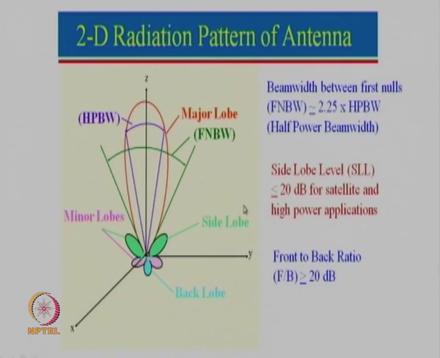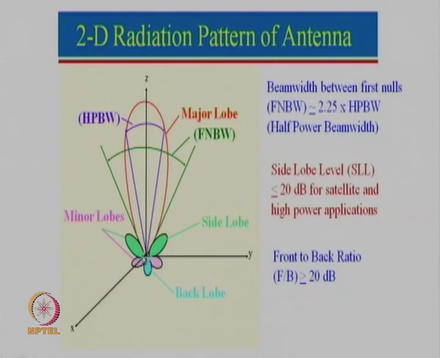So, let us see the 2D radiation pattern. This pattern we have already seen in the last lecture, but here we just want to define a few additional things now. So, just a quick recap. This is the main beam, that is known as a major lobe. All these are known as minor lobes. Half power beam width is defined as the angle over which maximum radiation reduces to the half power point. For E field it will be 1, then this will be 1 by square root 2.